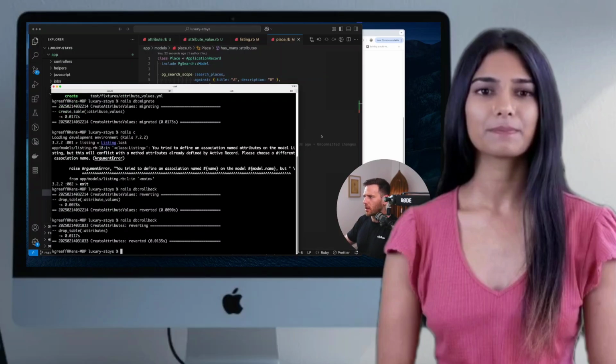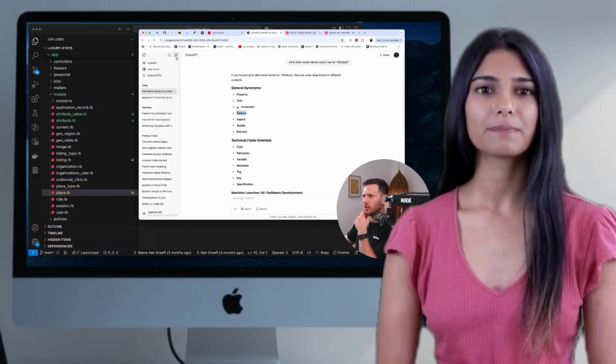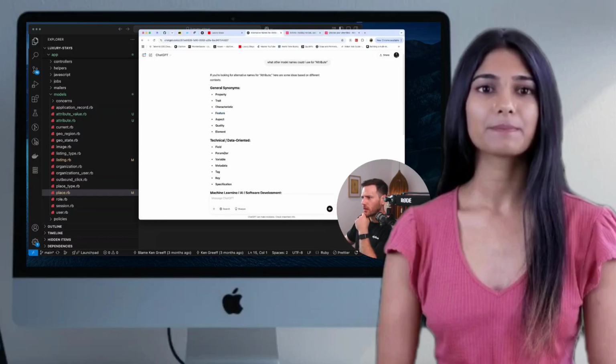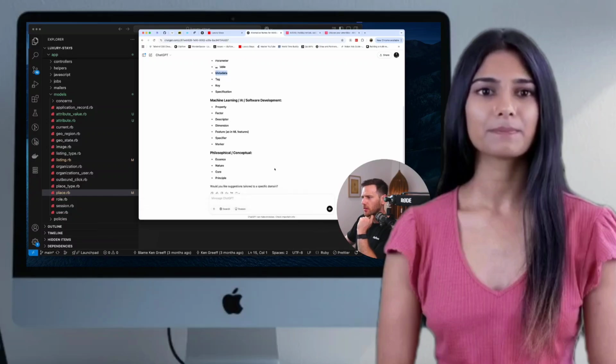Roll back. So what can we call this? In Airbnb, they call them amenities. And I guess that's probably something we could use. But for instance, snorkeling or water skiing is not really an amenity. It could be a feature. So I'm using my old mate ChatGPT. Metadata is probably something, but it's annoying, it's quite software-like. Can't call it a property because it's too close to a listing, I think. So let's keep looking.